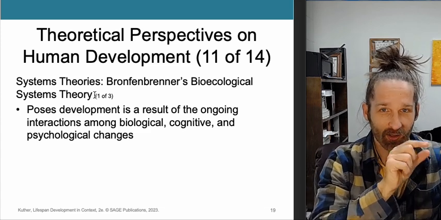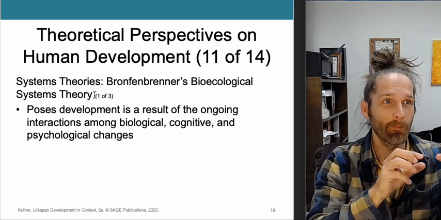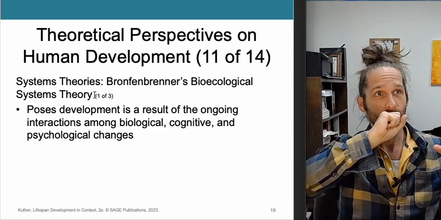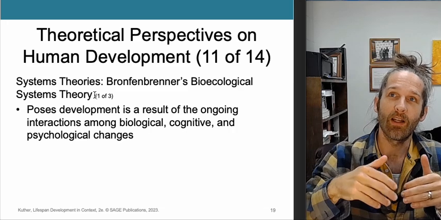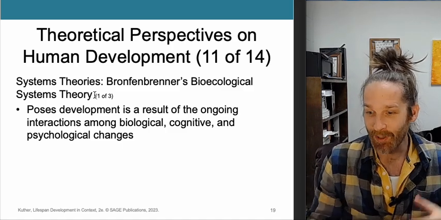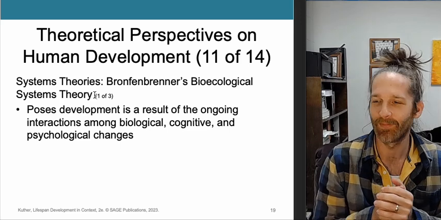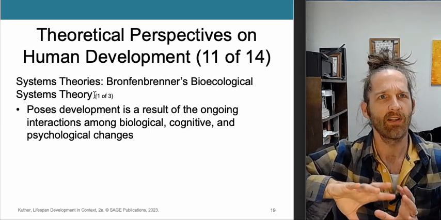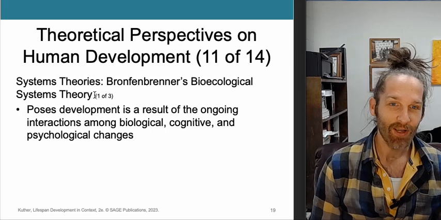Bioecological, so the biological would be some of those systems are biological. The ecological part of that would mean that some of the parts are ecological, and so we're not just talking about cells and tissue and organs and organ systems and organisms, but we're also talking about how there exist ecosystems of multiple organisms, so like humans and trees and animals and sun, like these are all the ecosystems, or like a human ecosystem. I'm in an office with like office furniture. When I go in the classroom, I'm surrounded by students, and so this is like a human professor ecosystem. So it's not just like the biology stuff, but it's also the biology being expressed in a specific ecosystem, and then ecosystems interacting. So we might have like a desert ecosystem or a rainforest ecosystem or like a college professor ecosystem. But yeah, Bronfenbrenner's bioecological systems theory.